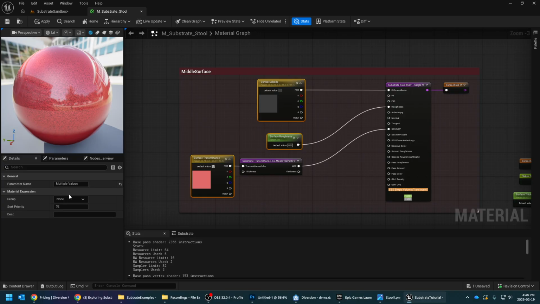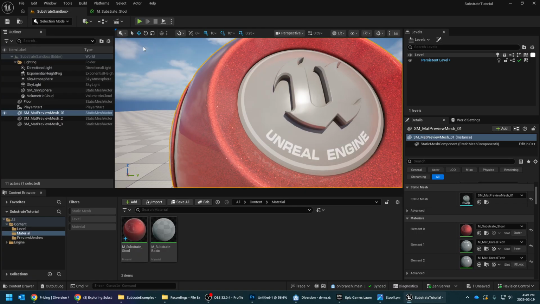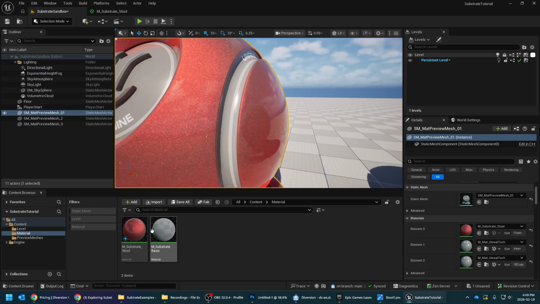So I'll grab these ones here and I'll add this into a middle surface group. And I'll hit save. Cool. And now when I create a material instance for this, I'm going to call this MI Diner Stool.